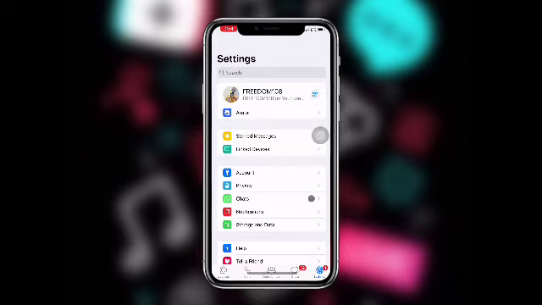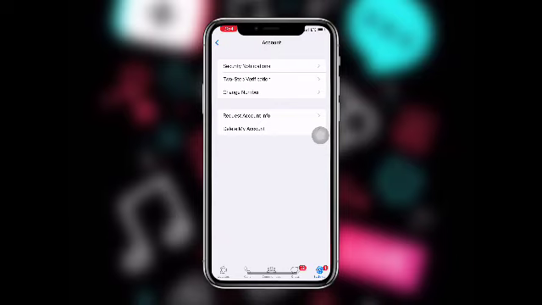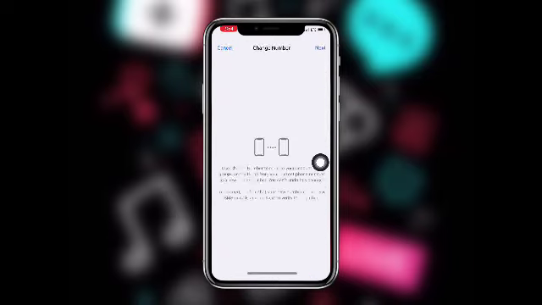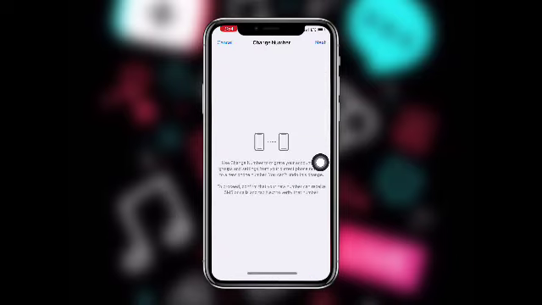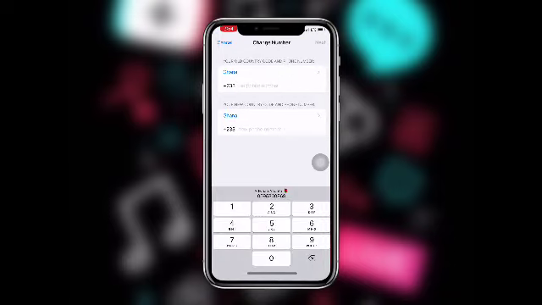Now once you click on settings, all you want to do is to click on account, and once you click on account you can see change number. Click on change number and you click on next over here. Now enter your old number that the person knows. So enter your old number. Now once you have entered your number, then you enter the new number over here. So just enter the new number.